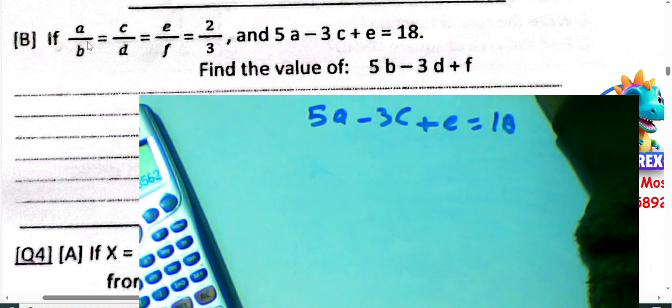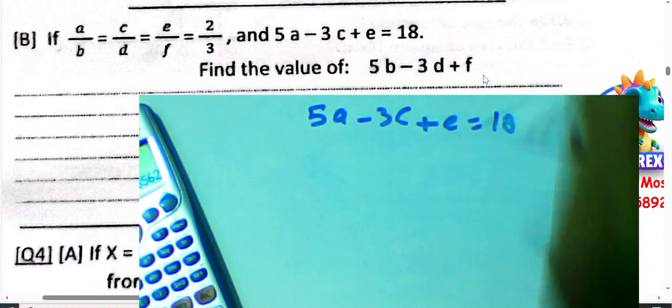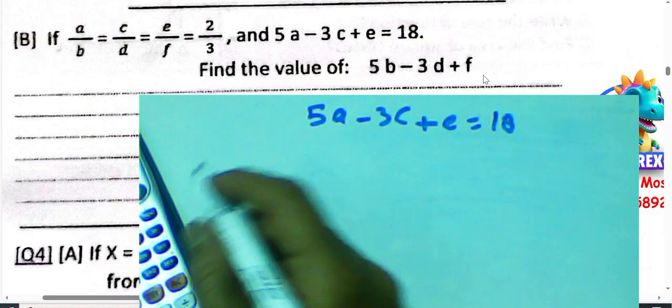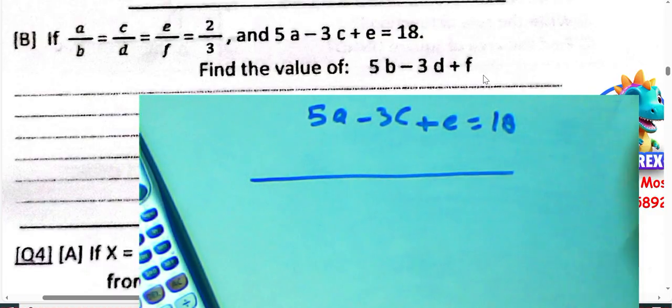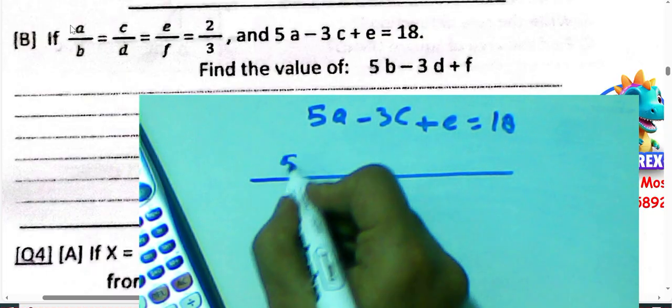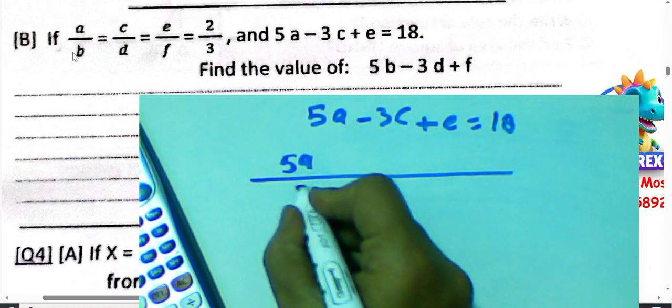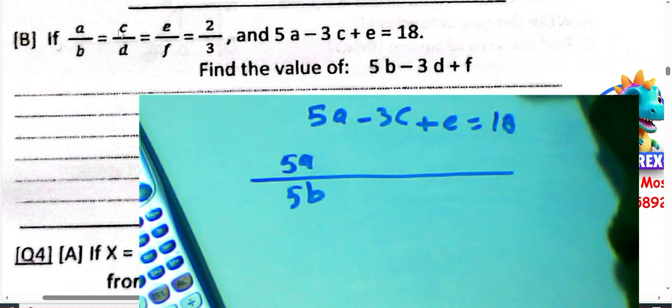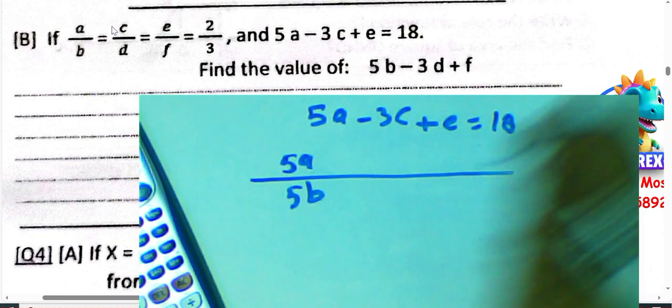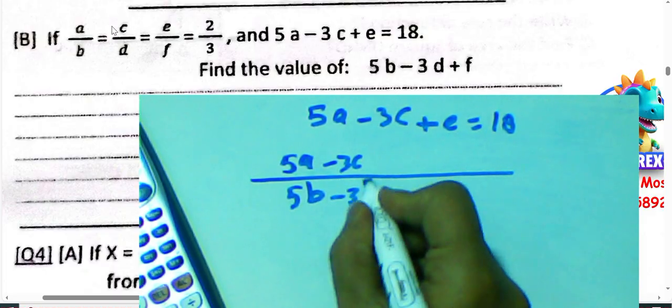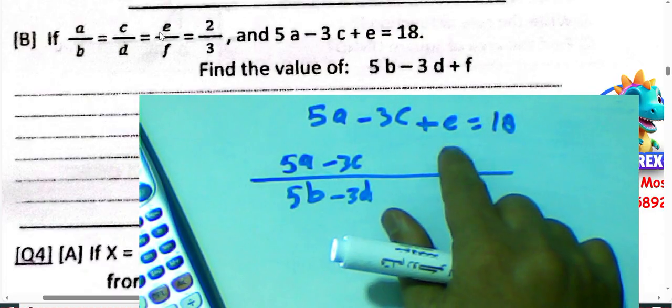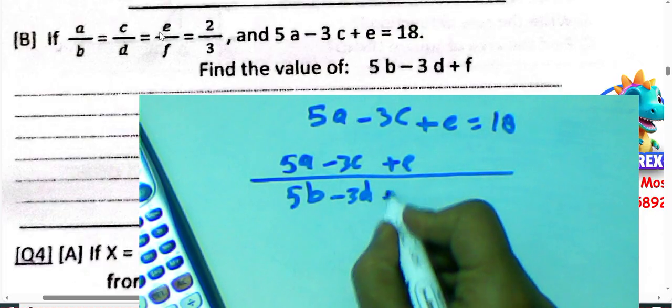Do you know about this example? We want 5A subtract by 3C plus E. He gives me this information, and you want to find the value of 5B subtract by 3D plus F. Okay, we can do this operation. Pay attention. If we put 5 product by A, it will be 5A, and 5 product by B equal 5B. Then we want here negative 3C. Okay, right? Negative 3 times C equal negative 3C, and down negative 3 times D, it will be negative 3D. And here E, and down write F.